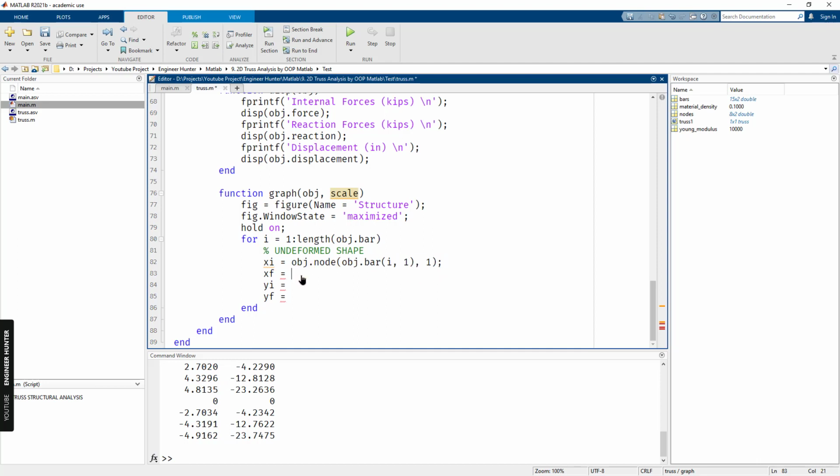So now we can copy and paste it, but we need to change this. So this is for the end point, so we need to change this to number 2 and keep this 1 because it is the x-axis, and change this to 2 and this to 2, which is for the y-axis. Now we can plot it.